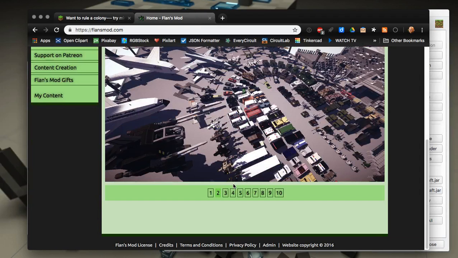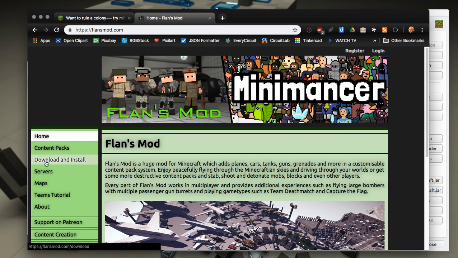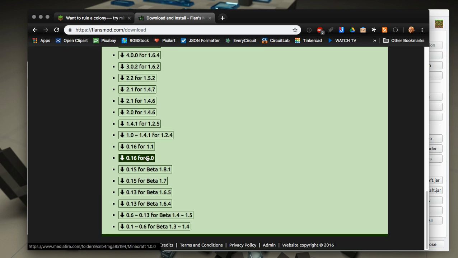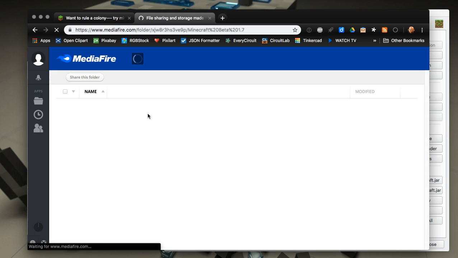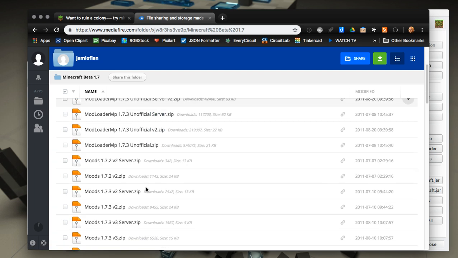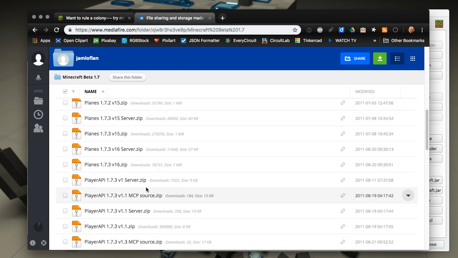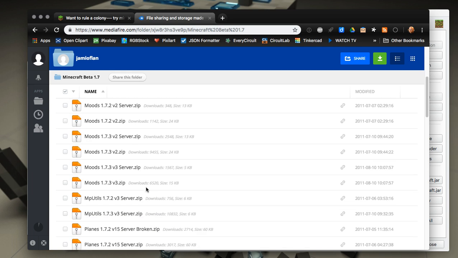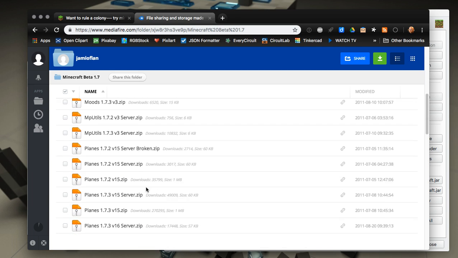So they have their installers all the way down, download and install, all the way down to betas. I guess they started on beta 1.3 and 1.4. Here it is for beta 1.7. Now, an interesting thing about that, let me mention something. It takes you to this Mediafire. This was the only confusing thing about it. All right, it takes you to this Mediafire folder, and they have a whole bunch of their mods in there. A whole bunch of mods.